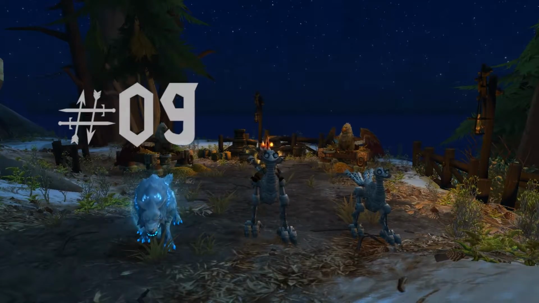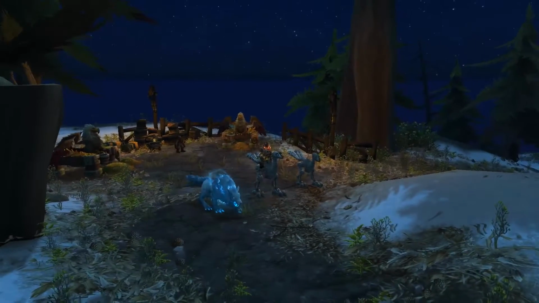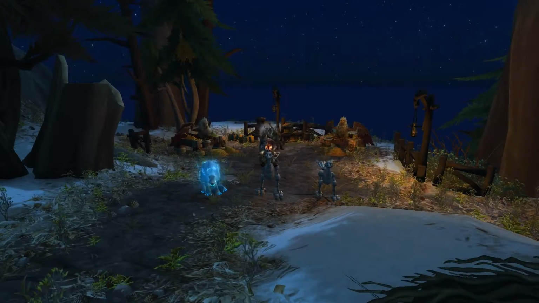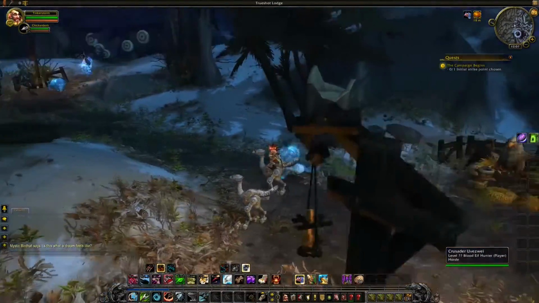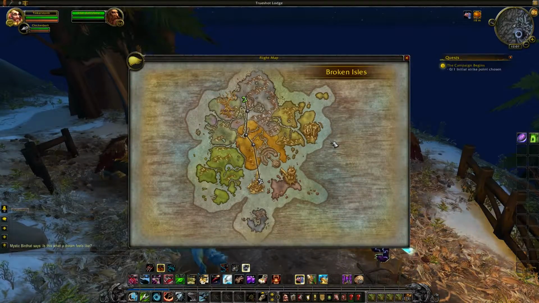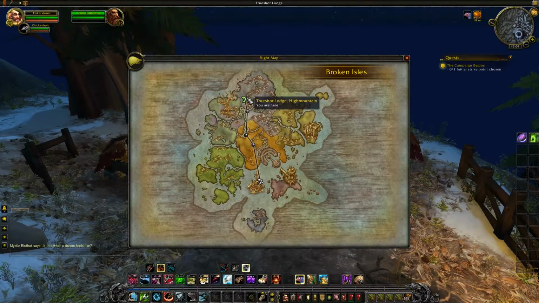Here we are, number 9, the Hunter. Now, I have one big gripe with the Hunter. It's not enough to push it further down the list, because I like quite a few things about it. But my gripe is, as far as I can tell, there is no way to get here other than via a flight path. With no flying in the expansion, getting to your class order hall, especially from Dalaran, is going to take some doing. Maybe further along in the quest line you'll get a quick and easy way here. So far, the only way is a long flight path.